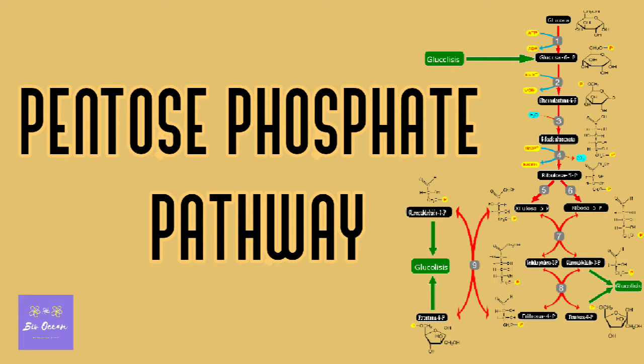Today we have a new video related to biochemistry, and the topic is the pentose phosphate pathway, or the so-called hexose monophosphate pathway, or the so-called HMP shunt. This is an integral part of biochemistry, and there are so many pathways that we need to learn, and one of them is this HMP shunt or pentose phosphate pathway, and that is what we are going to deal with today. Each and every step in this pathway will be explained in detail in this video. So let's get into the video.